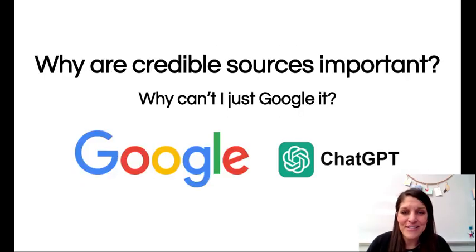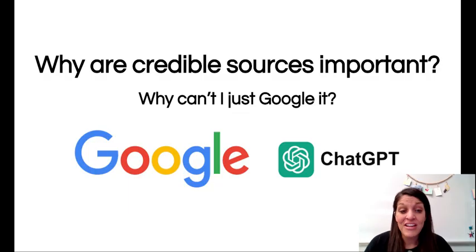One thing I hear from students all the time is, why are credible sources important? Why can't I just Google it or use AI to gather information? Well, Google is a search engine that has algorithms that are tailored to your interests and your views. So if you're using a search engine multiple times, it's trained to discover what you're most likely to look at. There are also paid sources that come to the top of those searches because they're paying in advertising. So Google is not necessarily bad, but it's not how you want to conduct your academic research.